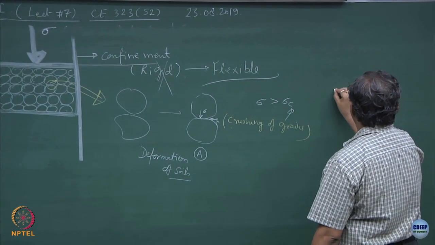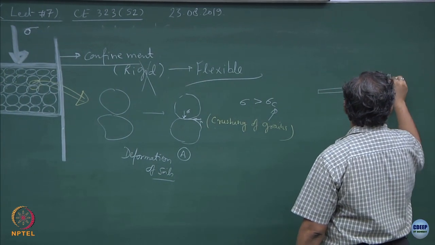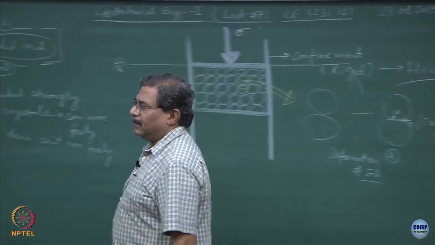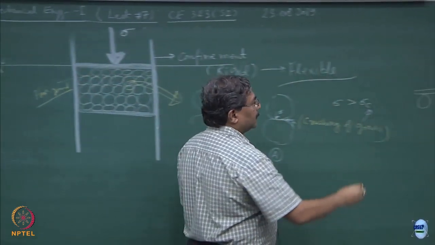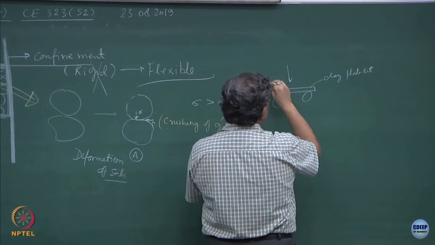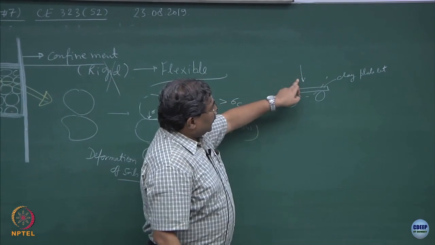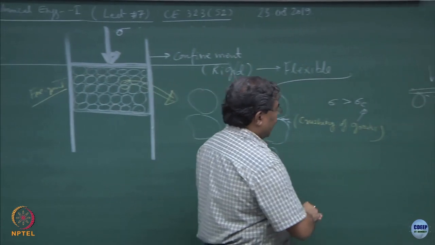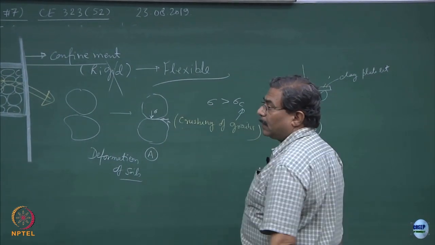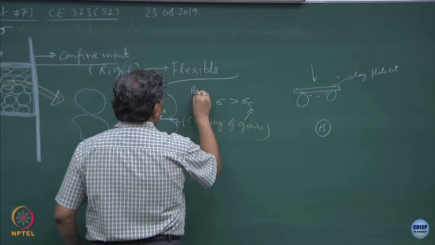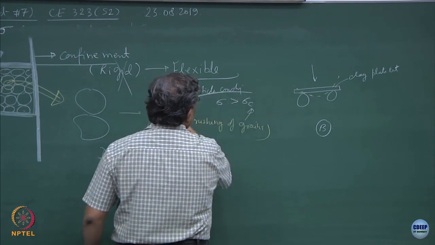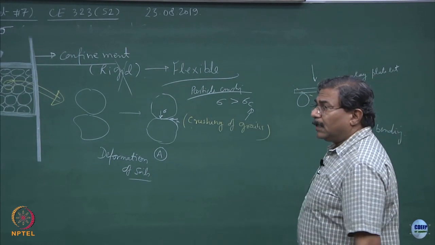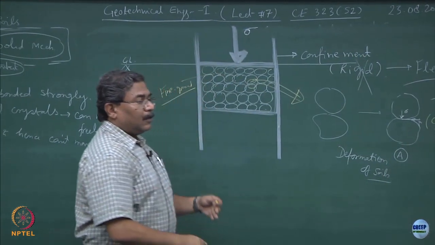I can idealize this situation as a clay platelet which is supported on two coarse grained materials. And I am sure you are doing this analysis a lot in structural analysis, is it not? The loading comes and you know what is the deformation of this system. If I keep on increasing the stresses, the stage will come where the clay platelet itself will break. So, this is the second deformation mechanism for the soils. We call it particle crushing. This is what is known as particle bending. And the third one is what is known as particle shearing or rolling.